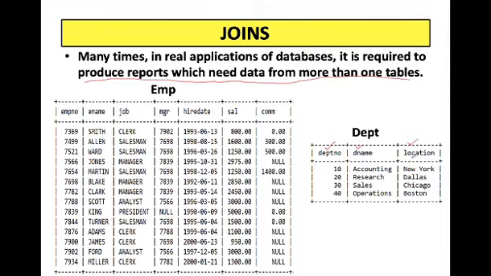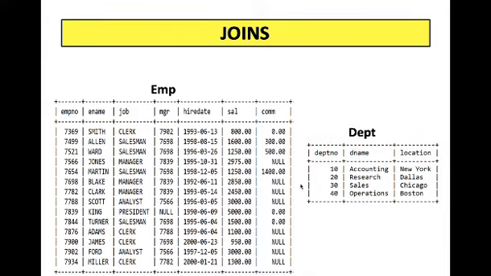So these are two different tables. In the department table we are keeping information about the departments, and in the employee table we are keeping information about the employees. Now one thing is that each employee must be in some department.